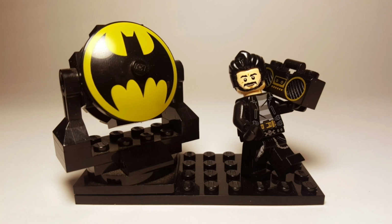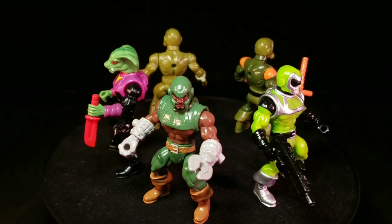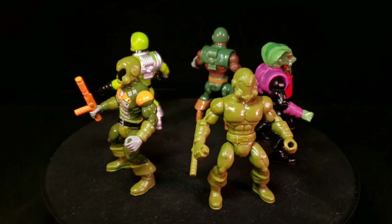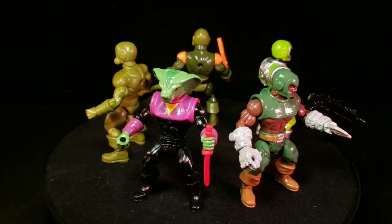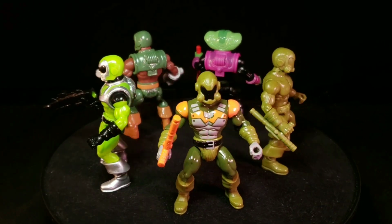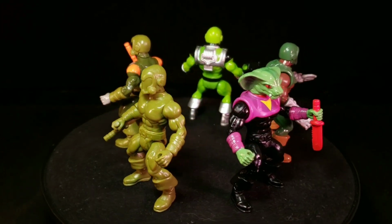Cowabunga dudes and dudettes, this is Anthony, aka BatBomb82, and today I'll be doing a review of the Warlords of Wor Wave 6. And yes, we have a new wave of Warlords figures that I am completely stoked about. I absolutely love this little 3-inch Glyos line, and a big shout out to Brandon over at Matter Monster Studios for sending these along my way so we can get a closer look at them. So let's check out the Warlords of Wor Wave 6.